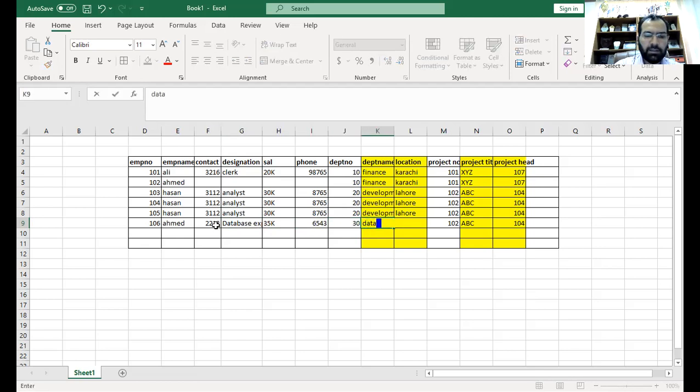And that department is, let's suppose, database, in Karachi. He's working on the project 103. That project is DFD, and it is headed by 103. I just put some hypothetical data over here so that you can realize how it works.